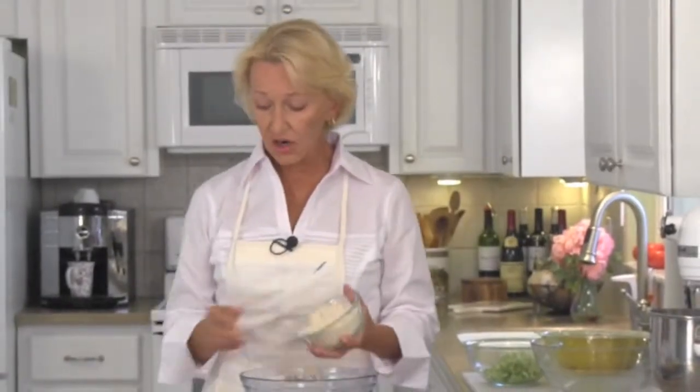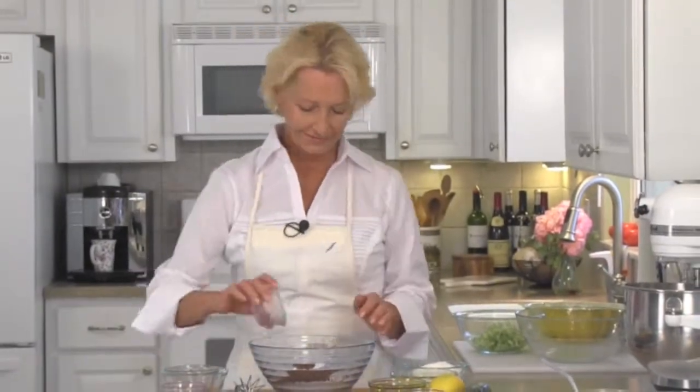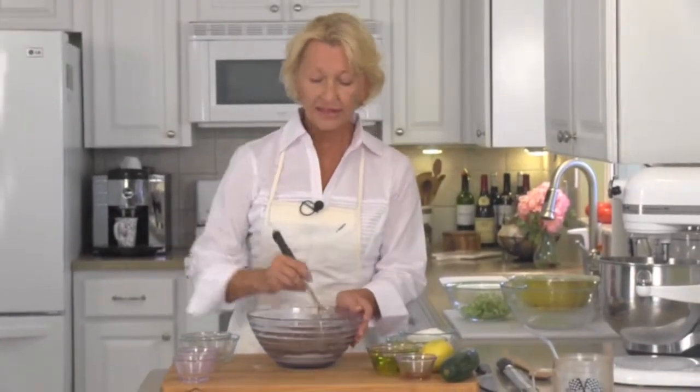We're going to combine our flour, our cocoa powder, our baking powder, and our cinnamon. All you have to do is grab a little whisk, give it a mix up so that they're thoroughly combined, nice and even, and then set that aside.